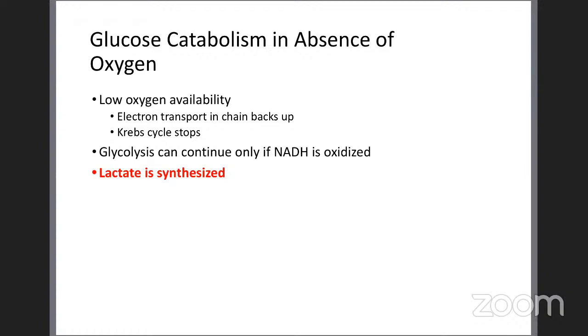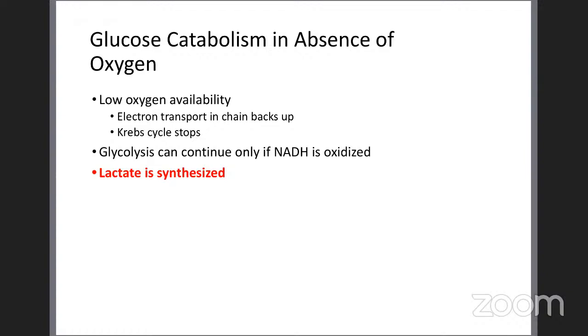So if we have low oxygen availability, this means that our electron transport chain is backing up, and the Krebs cycle, which is also happening in the matrix in the center of the mitochondria, stops spinning. So we can't do these final two processes. We can't run that final step where we're getting on the order of 28-ish ATP, and we also aren't getting our two little ATP from the Krebs cycle. But we do still want energy.